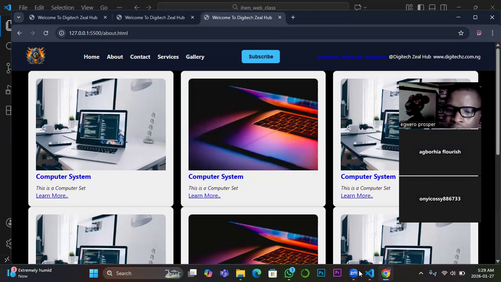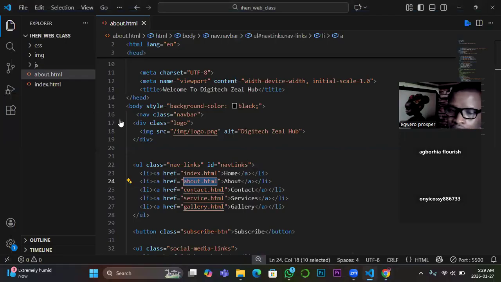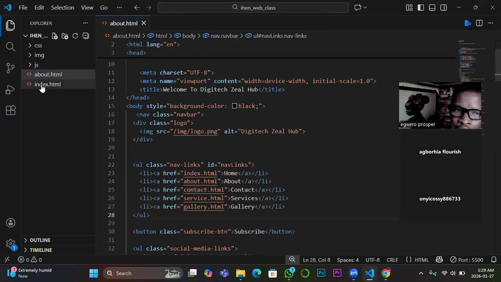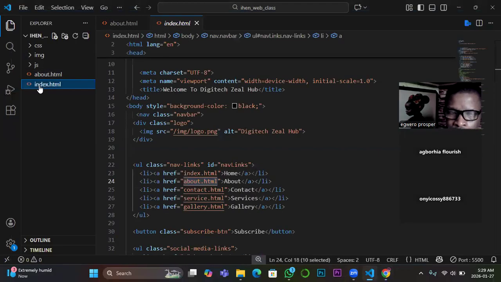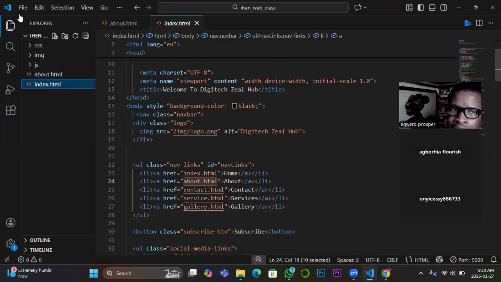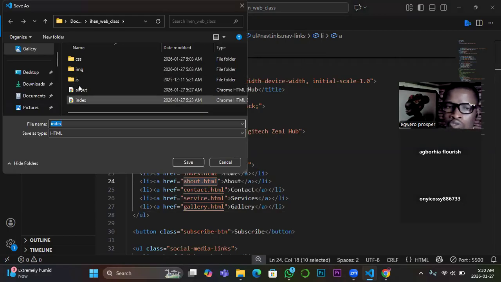So for that reason, once you have saved the pages, some developers will create all the pages and take their time to start editing them one after the other, which means I can also come here and copy this. Then I'll make sure that I am in the index file. Please take note of that. Don't save this one from the about page as contact.html. Always go back to the index. Then you select Save As, and ensure also that you are in your root folder, and then you paste just like what we did before.